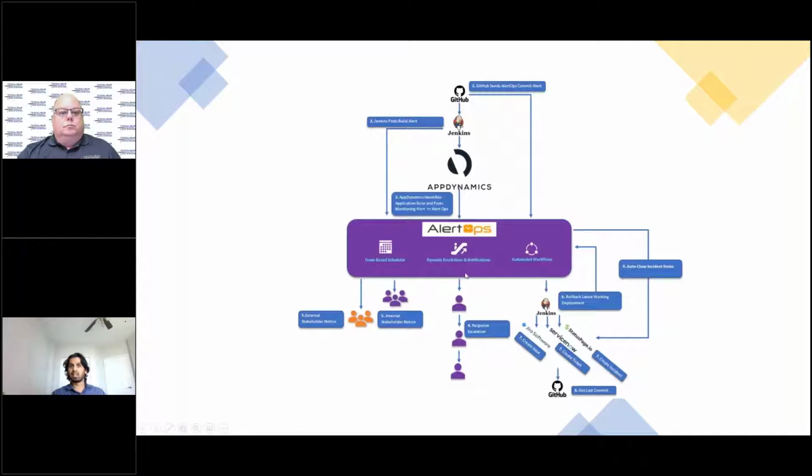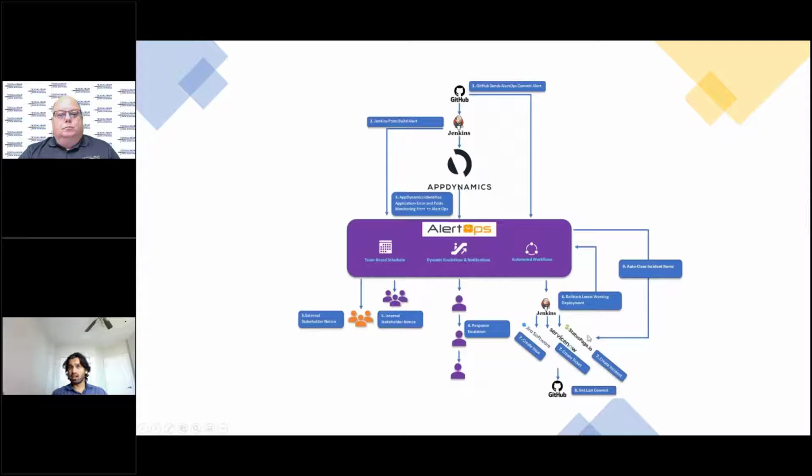We have our scheduling, workflows and escalations, as well as the automations with external tools. So in this case, we have notifications to internal and external stakeholders, our actual escalation process through our response teams. And then in this case, we have an automated or potentially even a manual method in the case you need some human intervention to do things like automatically open up a JIRA issue or an incident ticket or update an incident within a status tool.